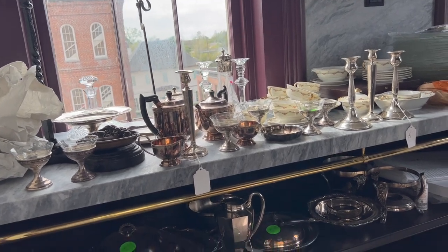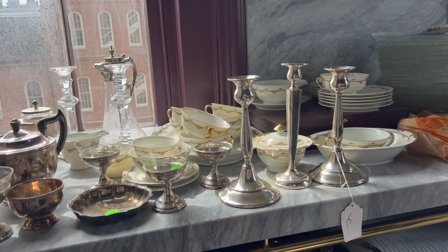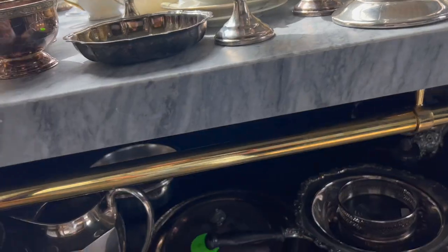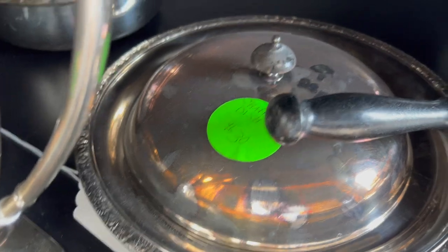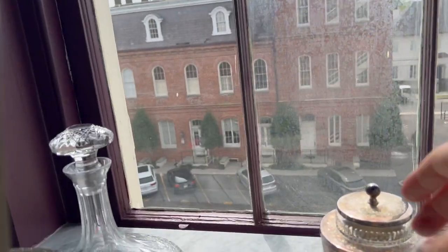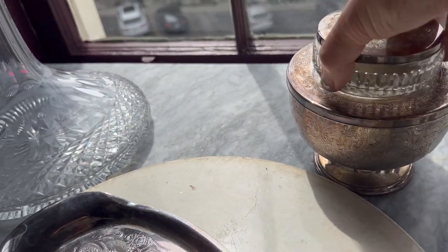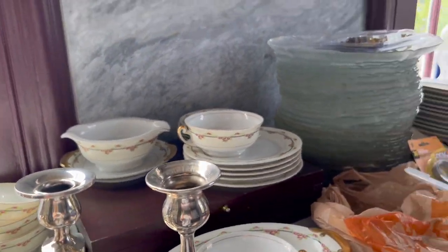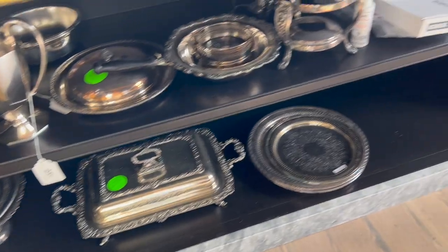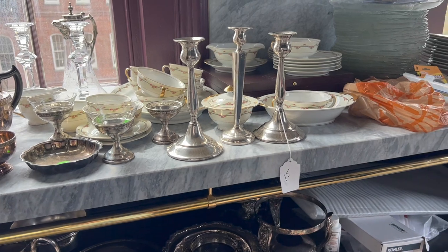I've been unpacking everything Jenny and I collected from estate sales over the years, and I want everyone to see how amazingly affordable estate sale finds can be. We bought these candlesticks for $15 a piece, chafing dishes for $30, trays that were a bit more, a silver picture frame for $25, a little caviar dish that could also hold ice and butter, a set of china, a fun scale, and a huge glass cloche. Estate sales are a great way to collect old things for pennies on the dollar — go find some fun stuff!